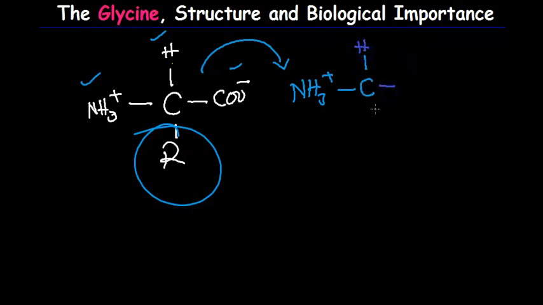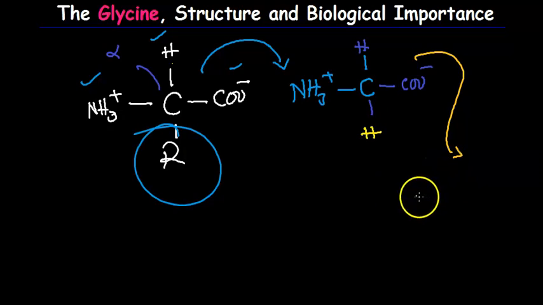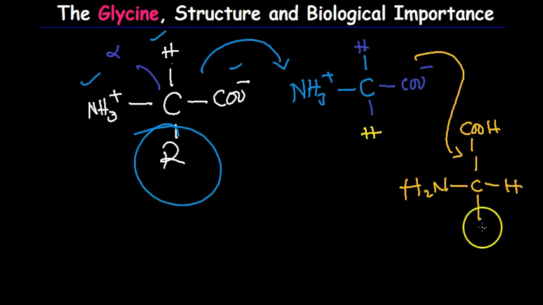And remember, we said glycine, like all other amino acids, has an amino group and a carboxyl group attached to a central carbon, and we call this central carbon the alpha carbon. So here we're going to have the carboxyl group, and what we're going to have here when it comes to glycine is simply hydrogen. But to make things ridiculously easier, you can just do it differently by putting it this way. Let's say 2 hydrogen atoms connected to the central carbon, which is also known as the alpha carbon. The carboxyl group can come on top, and here we're going to have our hydrogen, and the other hydrogen will move down. So this is the same thing as this.